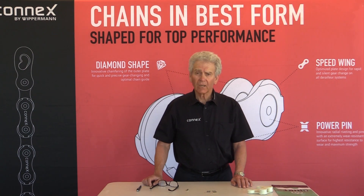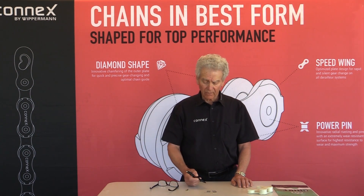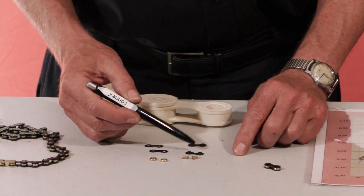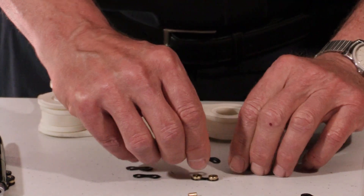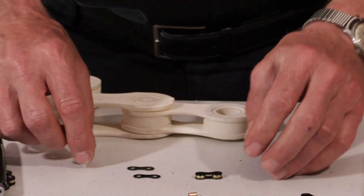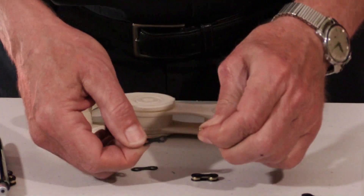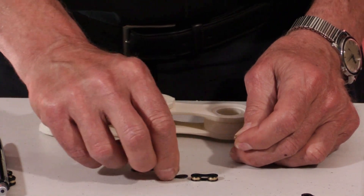I would like to introduce you our US agent Tom Petrie with the technical details. The first thing to know about is how chains are made, and chains are made of eight component parts. You have an outer link and an inner link. The inner links have collars that the rollers sit on, and then the other side of the inner link goes on top, and that inner link is captured by an outer link. The outer link is riveted, with a pin riveted to it, going through the inner link and then on the other side.